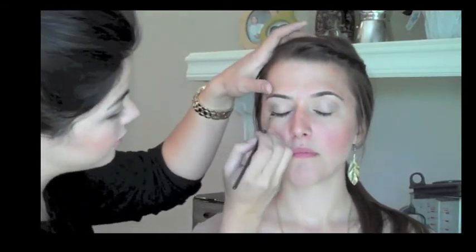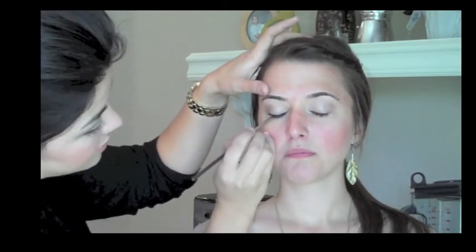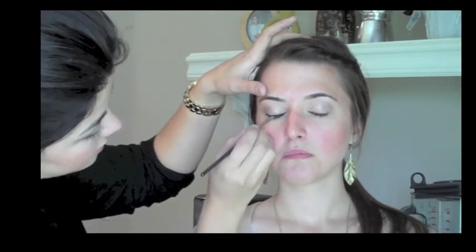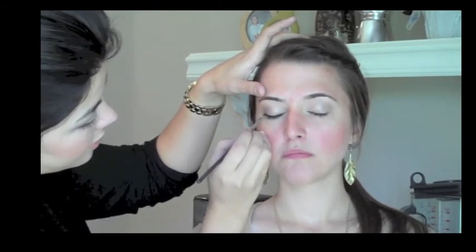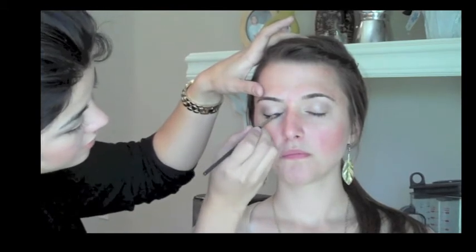So I'd get an angled brush like this, and if you close your eye, you just go over what you just did. And what's nice too is that sometimes it's hard to put eyeliner on, and this just helps fix any little mistakes you might have had. Okay, nice.